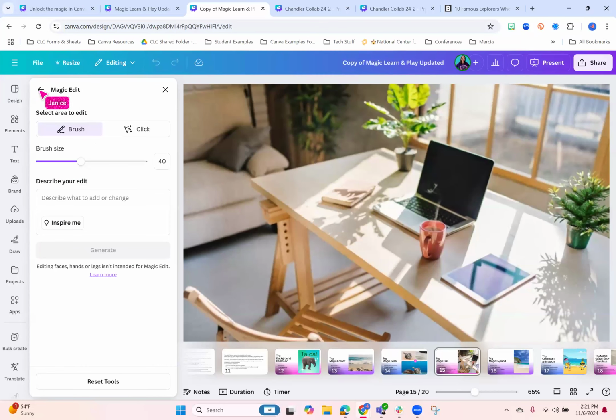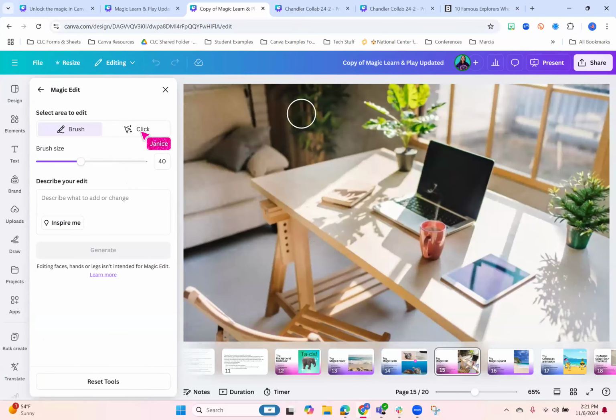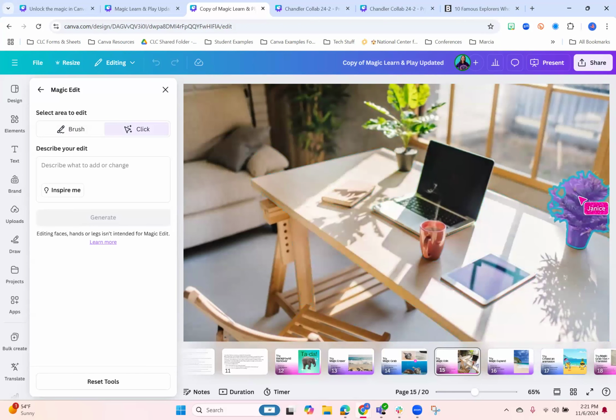Weird, I think if it looks like that and it has a little bar on Magic Edit, I don't know why that image thinks it's already edited, so I apologize. Just go ahead and click on it again. You can brush or click on an object in the picture. So for example, I could click on this tree over here, and instead of that tree, maybe I want it to be a tower of cupcakes.